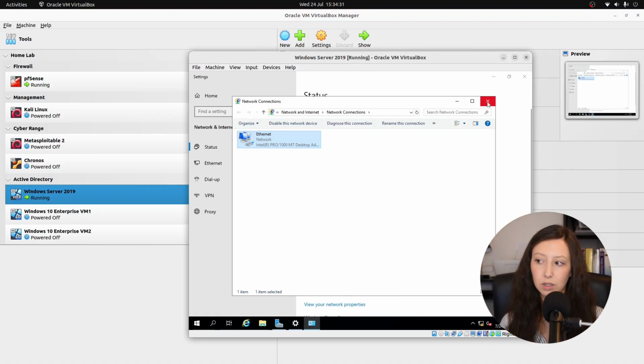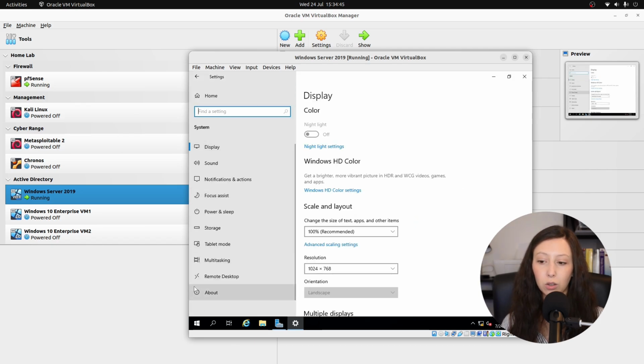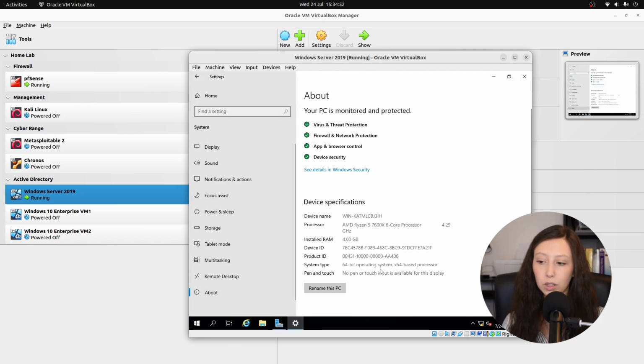Now let's rename our machine because the current name of our machine is a bunch of letters and numbers. To do that, we can close this. We go to Home, we click on System, we click where it says About, and we click here where it says Rename this PC.